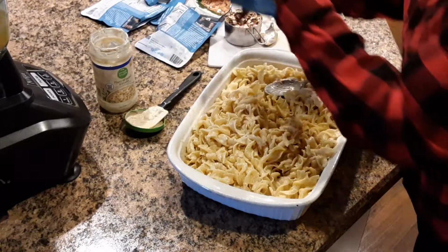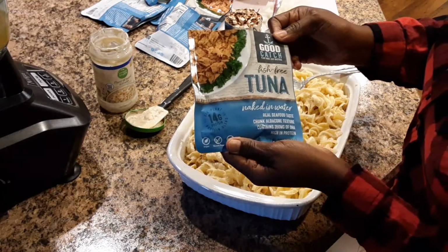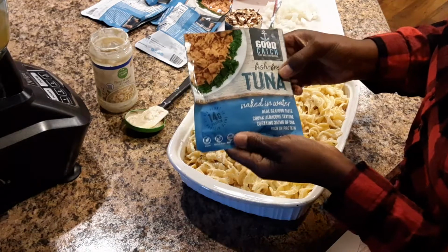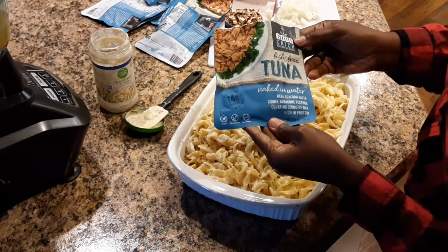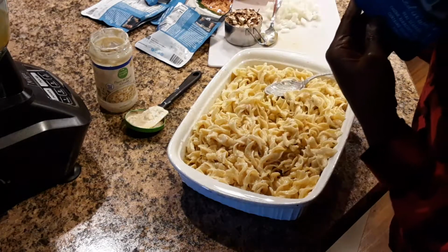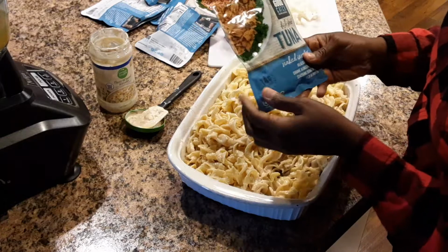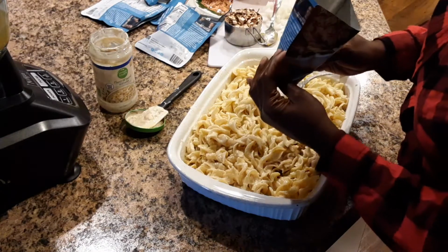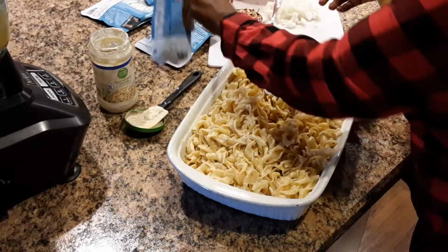But I wanted to give you a close-up again of the tuna. If you couldn't see it, it's Good Catch, the fish-free tuna. This is naked and in water. And it actually, if you smell it, it smells like tuna to me. Or my husband said, I told him it smelled like sardines. He said sardines are stronger than that, but it does have a fishy smell. So they did really good on this.